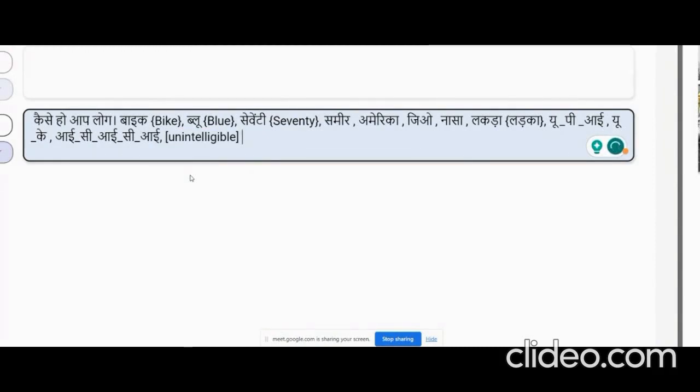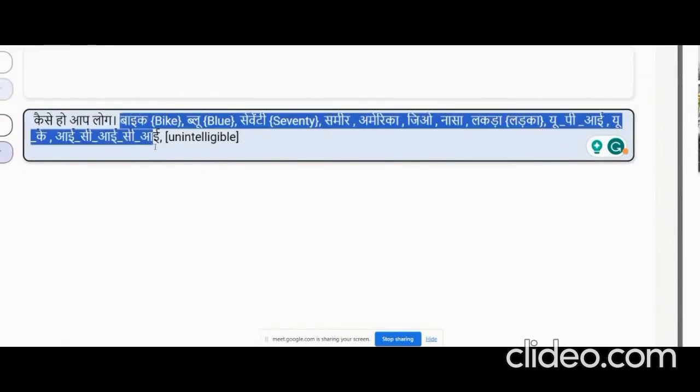It can be used whenever a particular word or a sentence which a speaker has said, but due to low voice quality or due to background noise or any situation, you were not able to understand that word or sentence, you will use unintelligible.